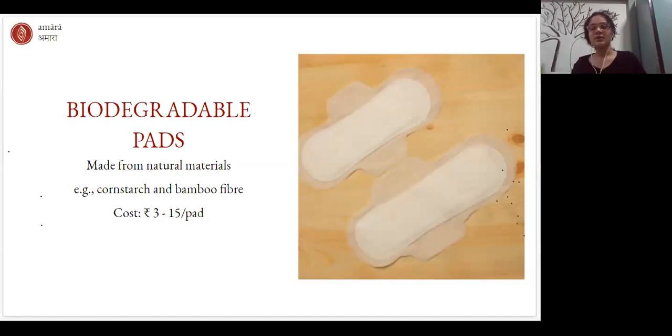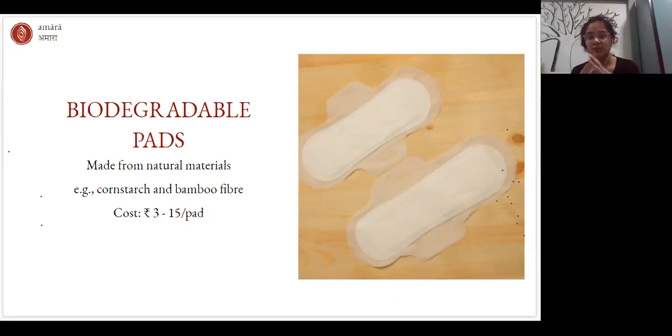There are also pads which are made from organic cotton, meaning that there were no pesticides used in creating that cotton. So that is basically what these are made out of. Use wise, they're exactly the same. And once you're done using them, you can put them in this little bag that it comes in. And then if you have a garden or something like that, you can bury it in the soil and it will biodegrade in 60 to 90 days. If not, even if you throw it with your other waste, it will degrade in the same amount of time. It might take more time if there is no soil present, but it will degrade at some point.